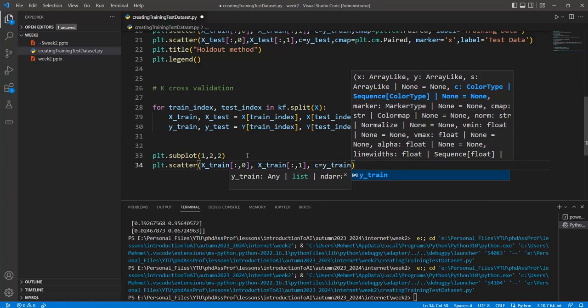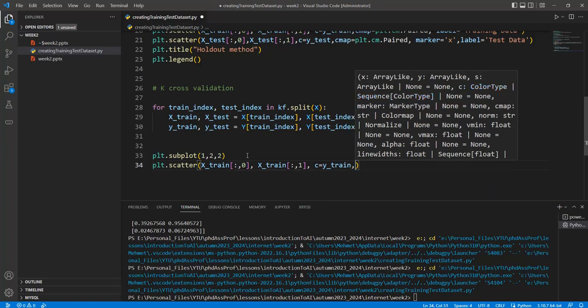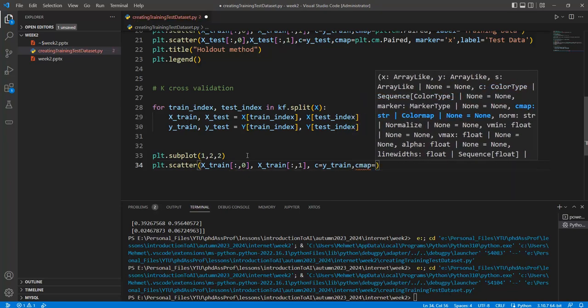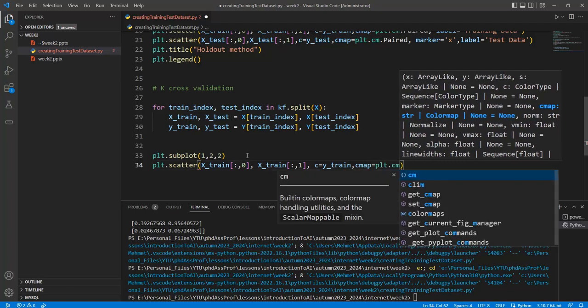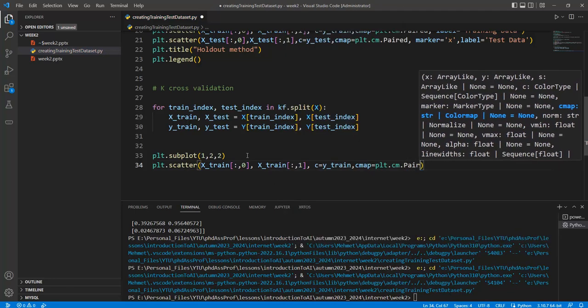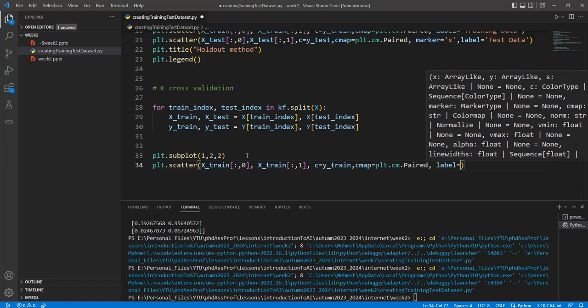We should indicate the training data here like this one, and cmap, the standard definition, plt.cm.Paired. The label is assigned to the fold.